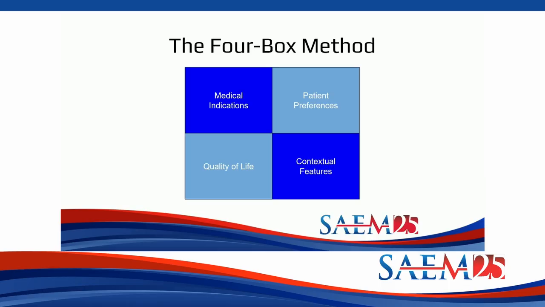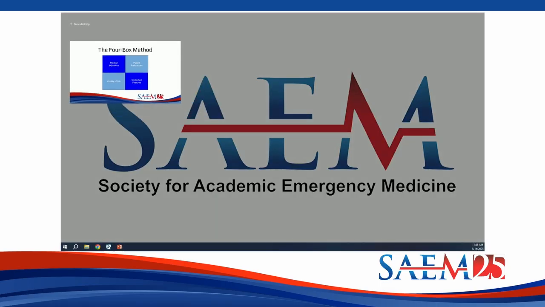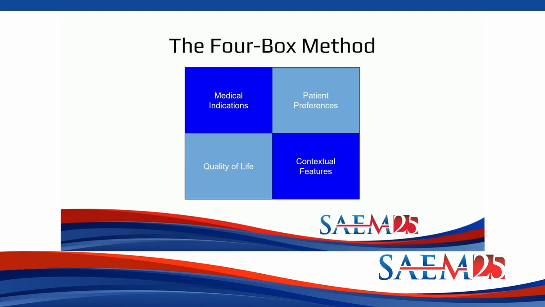In the interest of a short talk, I try to keep the words pretty Spartan, but a lot can be incorporated into quality of life as a component of the four-box method. You could imagine a patient who has a debilitating lower intestinal occlusion, who's normally neurocognitively intact, and the intervention we're thinking about is thrombectomy, versus a person who has a skin wound on their leg and is alert and oriented times 0, bedded down in a nursing home. The calculus of that decision making does in part rely upon quality of life. So it's not us necessarily making a determination about the patient's quality of life, as much as what role this test, this treatment, this diagnosis has on the patient's potential quality of life. That sort of addresses your question.